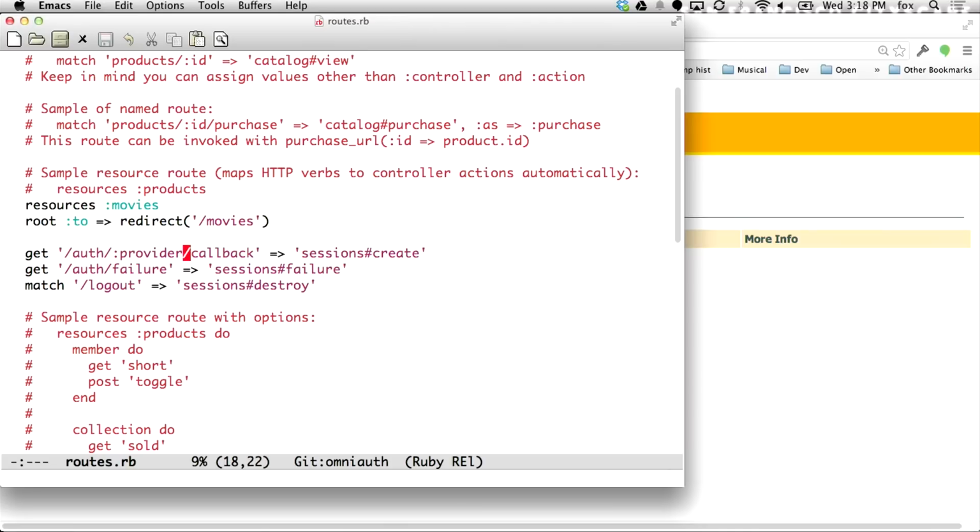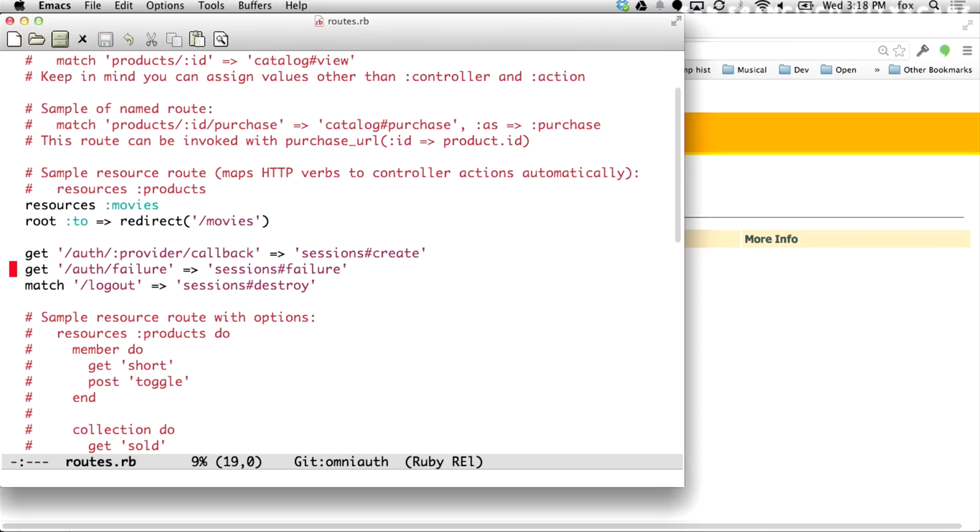Basically, using provider as a wildcard, because Twitter is a provider, we could use Google. There's like 20 different provider strategies that this gem supports. But basically, we'll need to provide a route that looks like this and that does whatever our app is going to do on successful authentication. So remember I mentioned that the abstraction here is we're going to model the session as its own thing. We're going to have a controller that creates a new session when you successfully log in and destroys that session when you either log out or the session times out. So we're going to go to the sessions controller in a minute, and we're going to show what this function does.